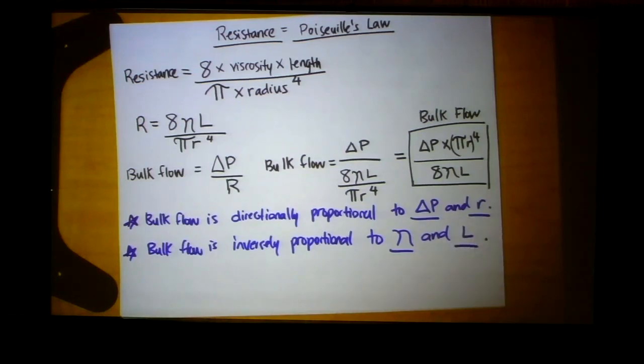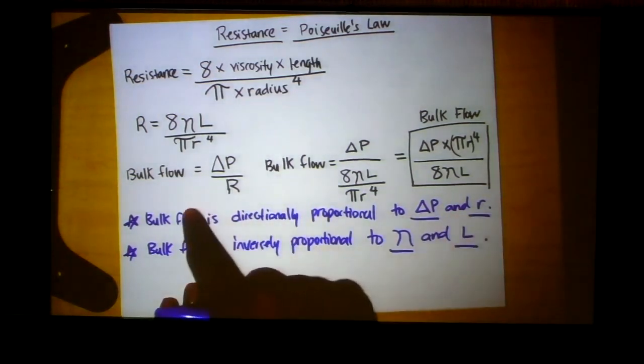We kind of talked about the length already. So this is an inverse proportional relationship as well. So as the length gets longer, the flow gets smaller. And we talked about why, right? There's more resistance. So if we increase the length, if we have a longer vessel, think about your femoral vessel versus, say, your pulmonary vessel, right? You're gonna have more resistance, you're gonna have less flow in a longer vessel than you will in a shorter vessel, okay?